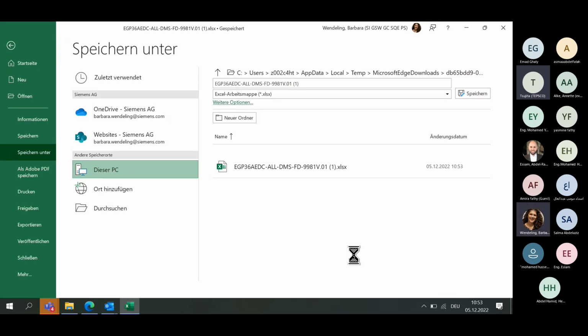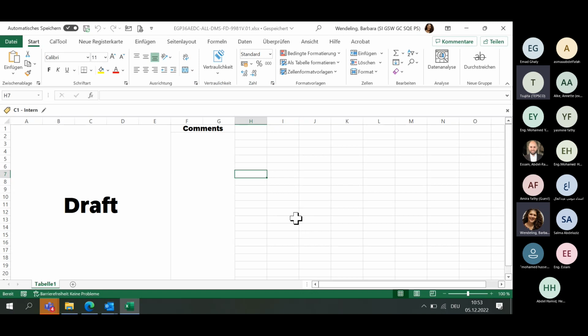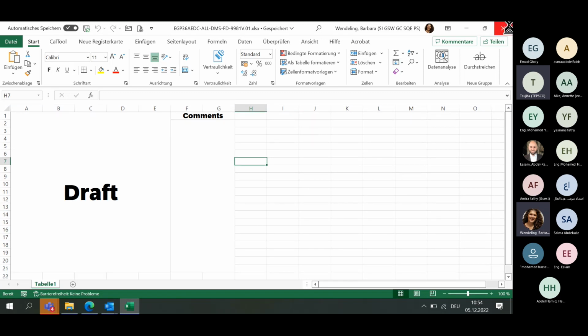This is needed, that you download it to update this Excel sheet, because unfortunately you cannot do it directly in Aconex. Maybe they will improve this one time, but at the moment you cannot update or work on this Excel sheet directly in the Aconex view. Therefore, I downloaded this Excel sheet.